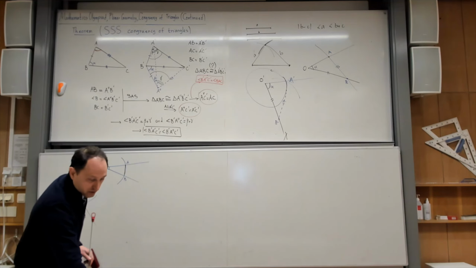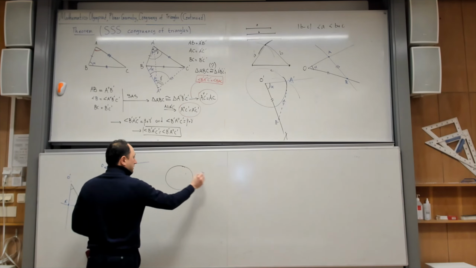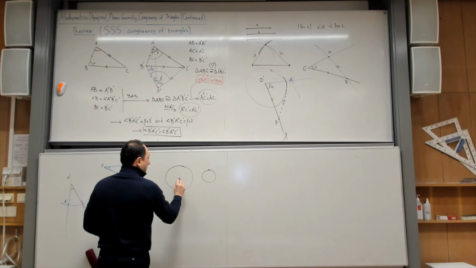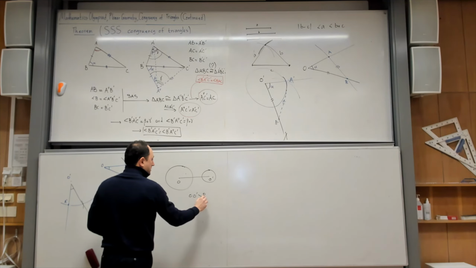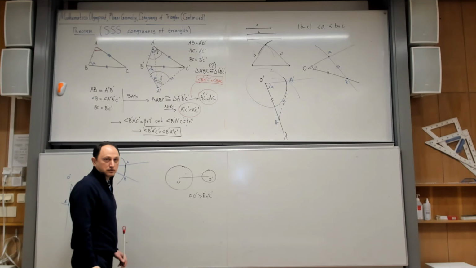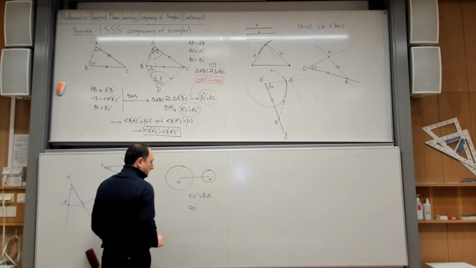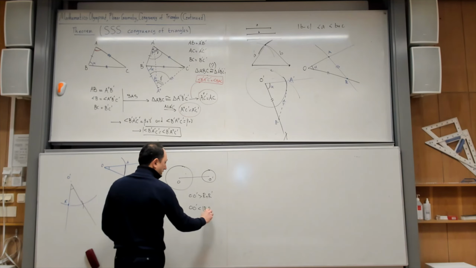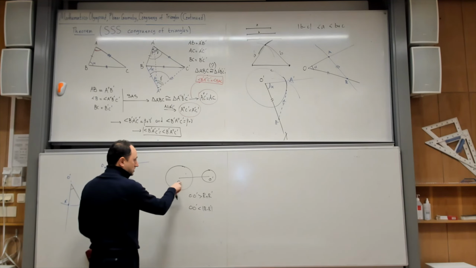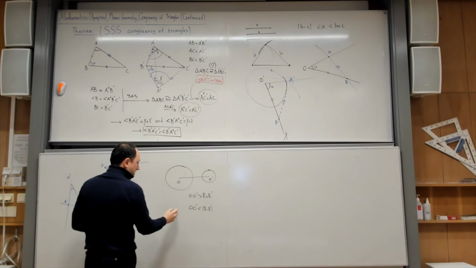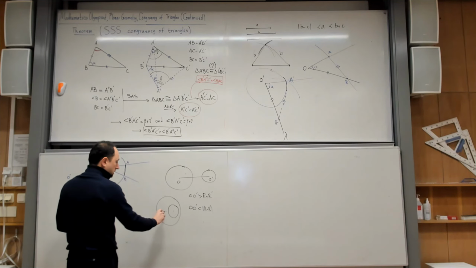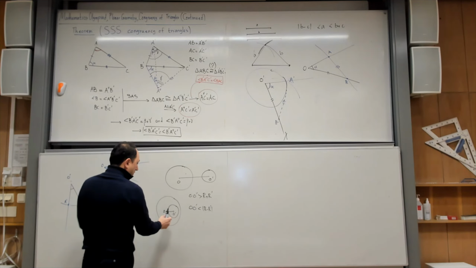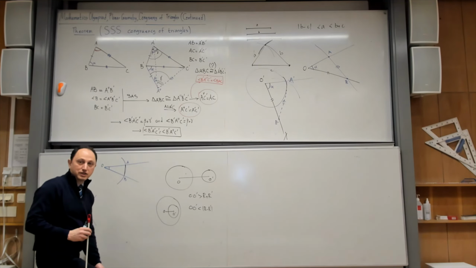Because you know that when two circles intersect, if I have two circles like this, they don't intersect. Why? Because if I connect the centers and I call the length OO prime, if OO prime is larger than the sum of two radii, they do not intersect. And if OO prime is less than the absolute value of R minus R prime, they do not intersect either. In the first case, the circles are completely outside each other. In this case, the circles are one inside the other. So here you see that this is OO prime, and from here, R minus R prime. If OO prime is less than the difference between these two, they will not intersect, they go inside each other.